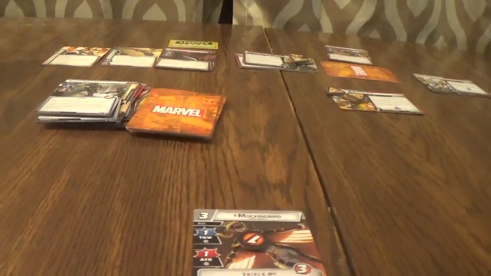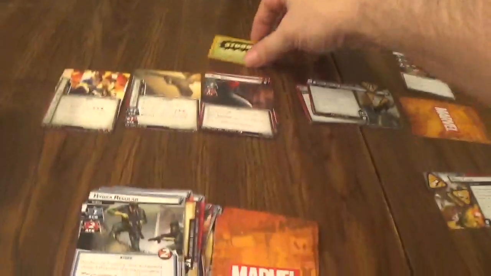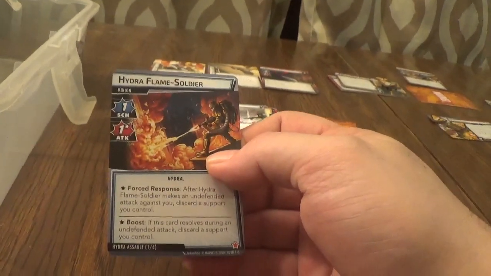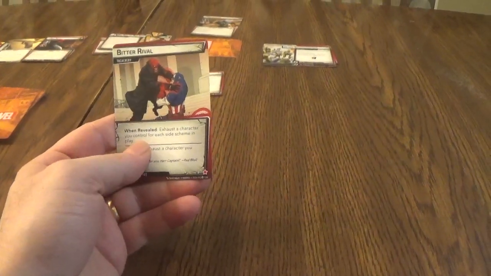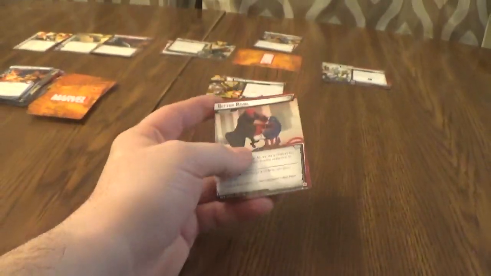Now, Red Skull would attack Doctor Strange. However, that is not going to happen because he has the stunned. Then Red Skull would attack Captain America. And in an undefended attack, discard a support card you control. Well, I don't have one. However, Mockingbird is going to take the brunt of the damage, so Mockingbird is out. Alright, and then Doctor Strange will get an encounter card, Bitter Rival. Exhaust a character you control for each side scheme in play. There's only one. Well, then Doctor Strange is going to have to exhaust.